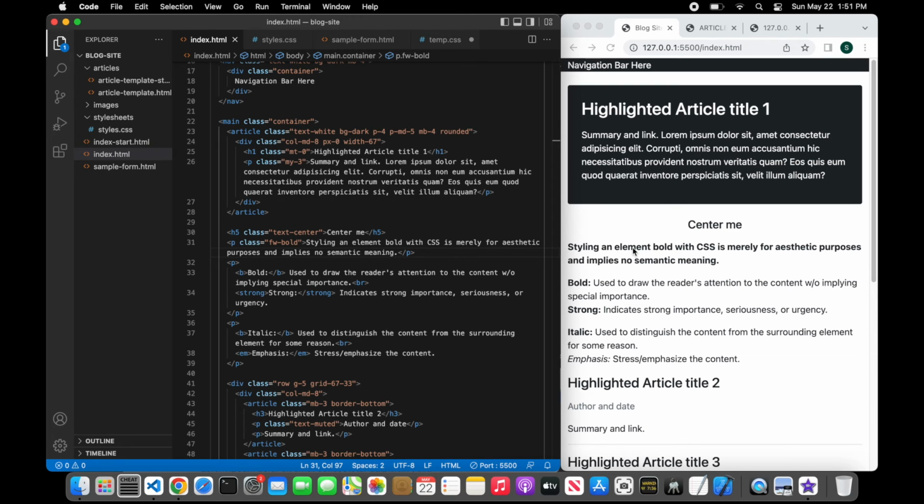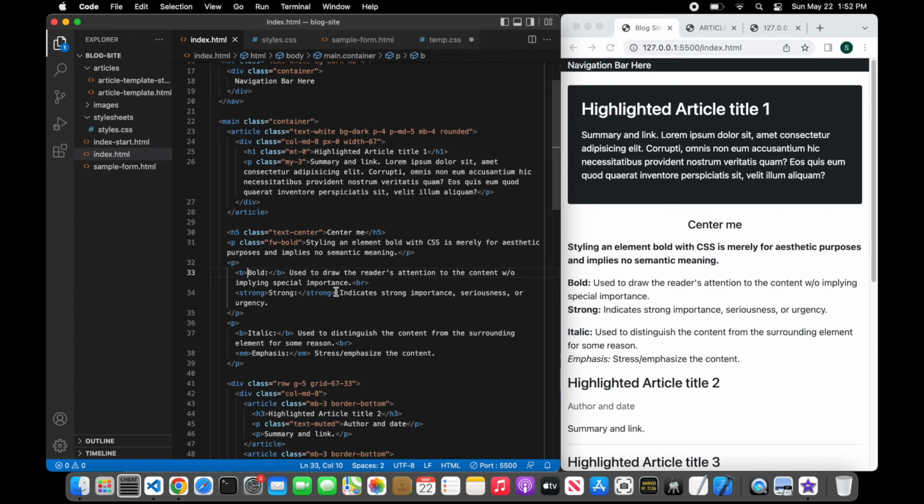When you make an element bold in the CSS, it doesn't imply any special meaning. It's merely stylistic. However, if you want to imply special meaning, then you should use the B or the strong tags. The B tag is an inline element that is displayed as bold. It's used to draw the reader's attention, but doesn't necessarily imply any special importance.